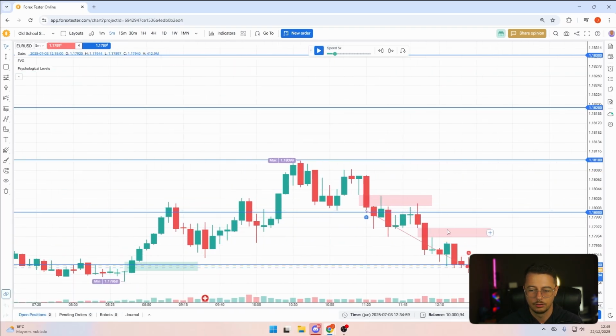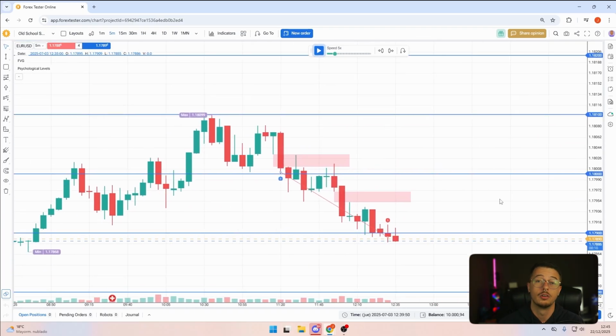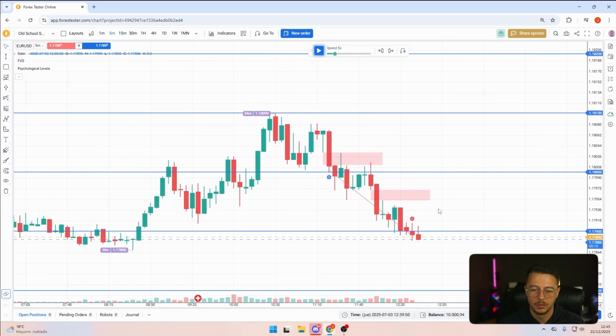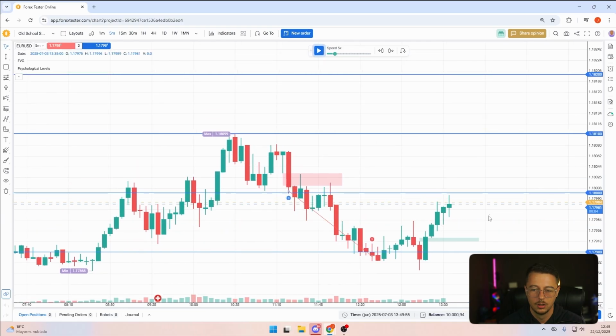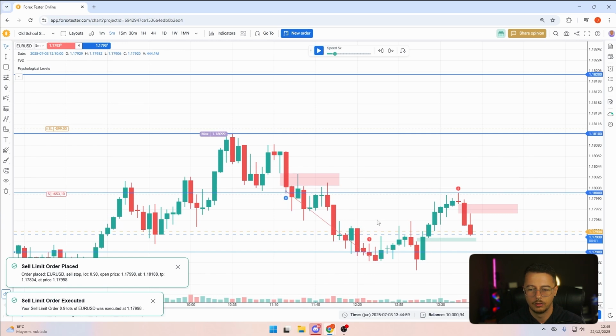It's coming near the stop loss, and it's hit our stop loss, no problem at all. At the end of the day, we've got a risk reward of 1-to-2, so the stop losses aren't any problem here, and we get another nice zone here that we could use just above. So let's see if we get to it. There we go, our position. Let's put our sell limit just above here, place the order, and let's see how it performs.